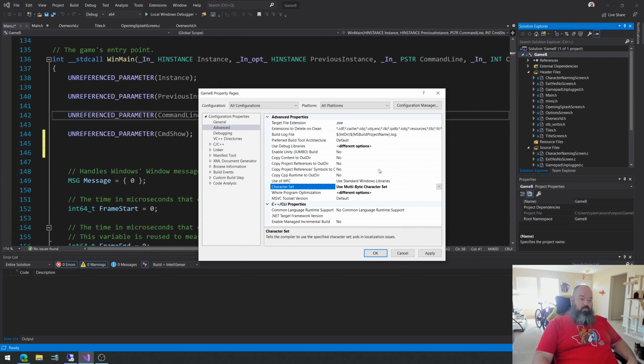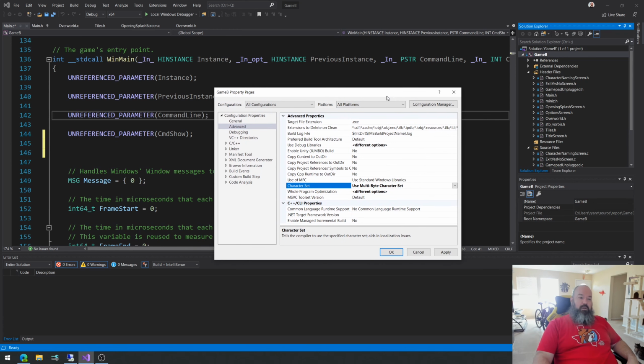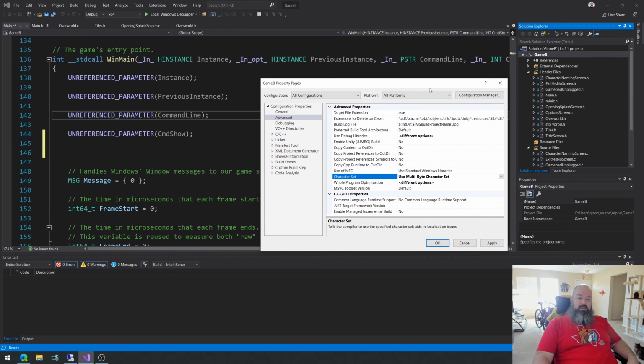You need Unicode in order to support any sort of non-Roman character, anything with umlauts, grave marks and accent marks, and definitely any sort of Japanese kanji or Korean or Chinese characters or Arabic characters, anything like that.